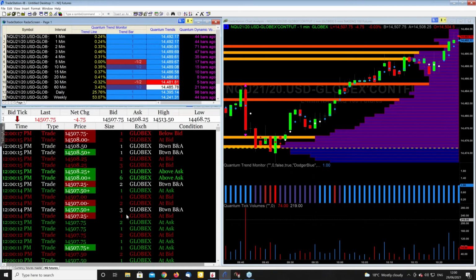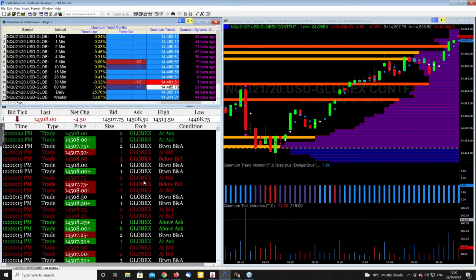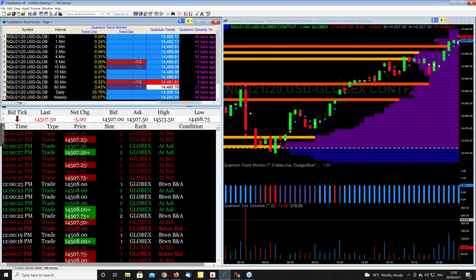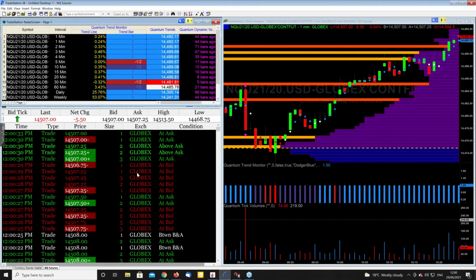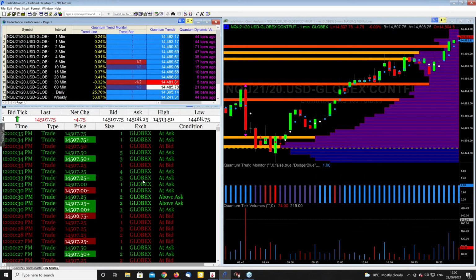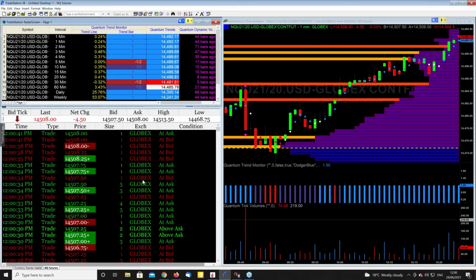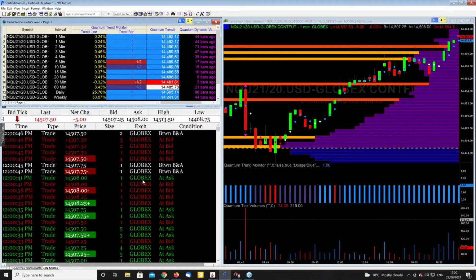I'm not interested in the 1s and 2s. I'm not interested in the 5s and 10s. I'm looking for 20, 30, 40, 50, 100, that sort of block size going through, which I will then equate to what happens to the price action. I'll also look at where that volume comes in. Is it at the bid, above the ask, below, wherever it is, because that's significant, because it gives you information about the likely reaction of the market, and you then watch for the reaction of the market, how it relates to the time and sales window, and the response to that particular block going through. I'm not going to dwell on it now, but it's just another level of trading, if you will.